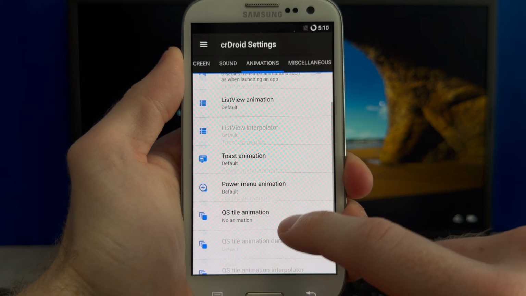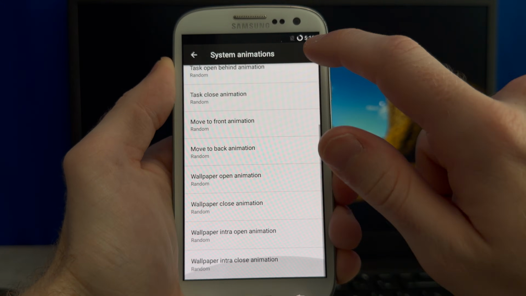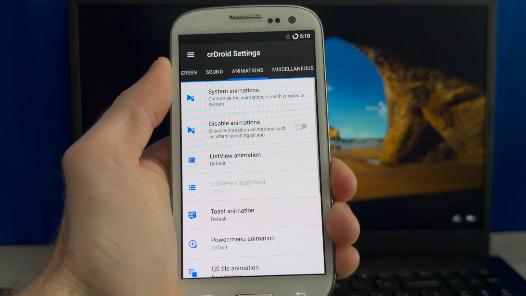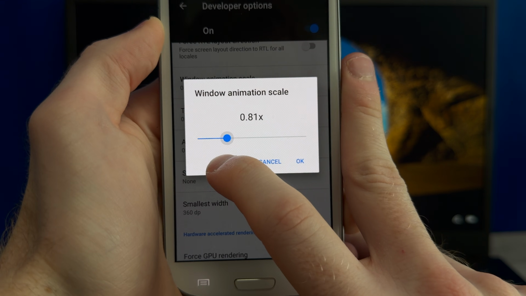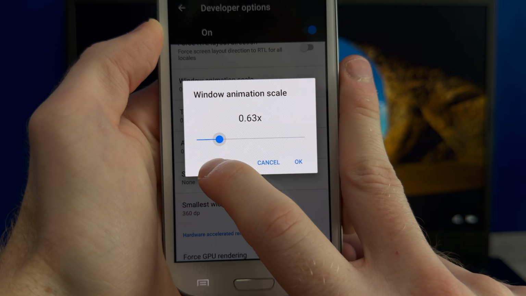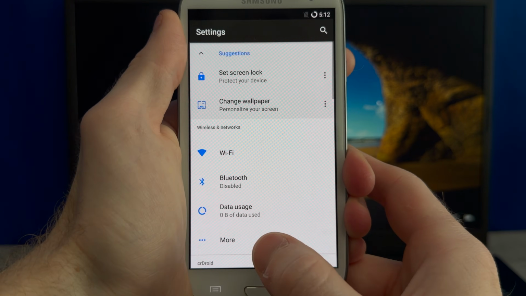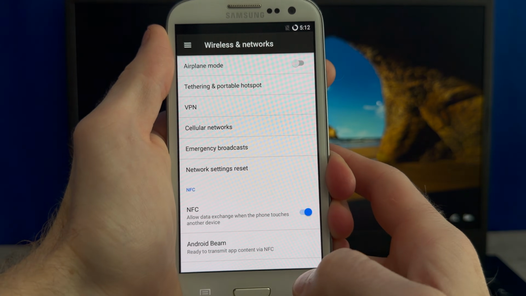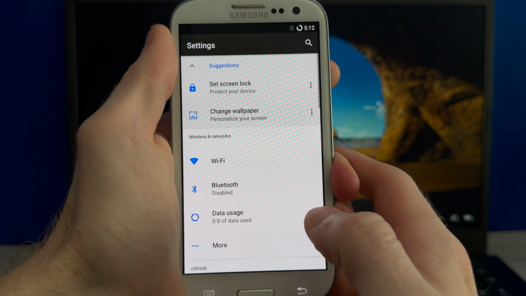It is kind of slow though. Is there any way here to maybe speed them up a bit? Oh, you know what? That's in dev settings. No way. You actually have a fine-tuned scrubber inside of here instead of the 0.5 options on normal Android. I set the animations to 0.35, and aside from the system taking a second, the animations themselves feel really smooth.